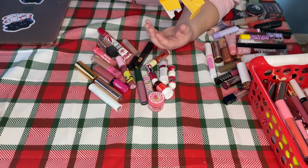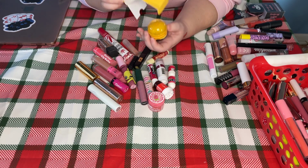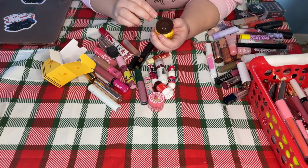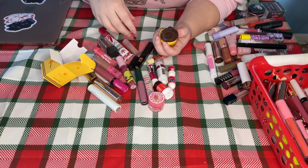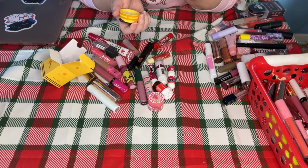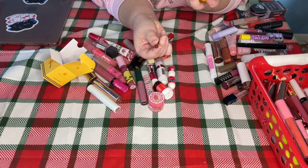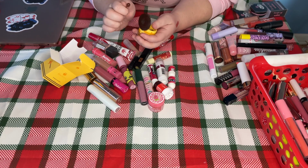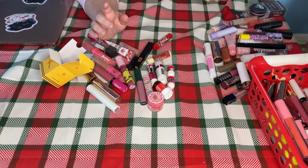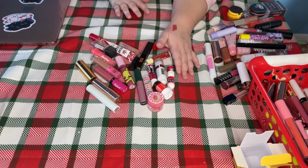This is also new to me, but do I want to keep this? I received this as a gift from family. Oh, it's in here. They give you two? Oh my gosh. I guess I'll keep it for now. This is the lip balm, and then the gimmick is that you apply it via a wand. A honeycomb wand, I guess, is what you would call it. I'll keep it for now, but if I'm keeping it, that means I definitely have to get rid of some of these other lip balms here.